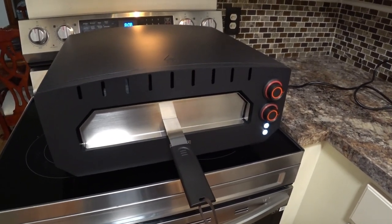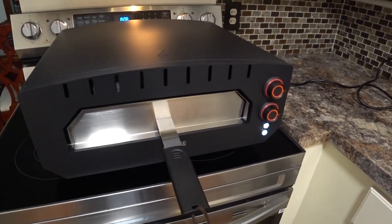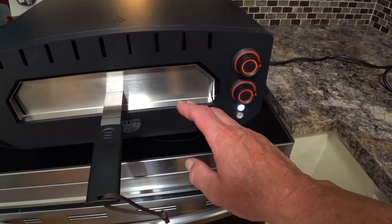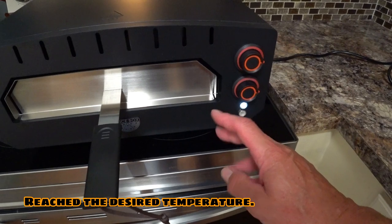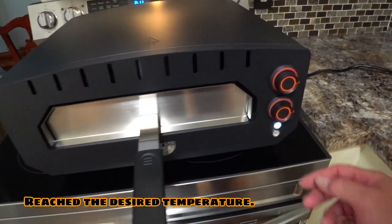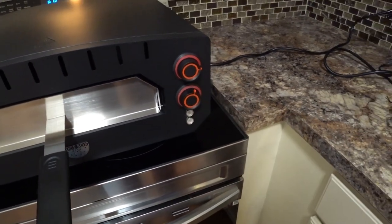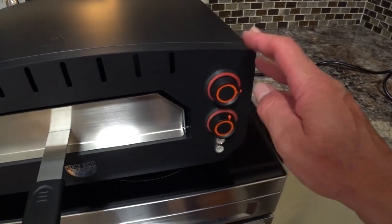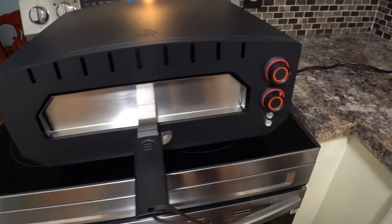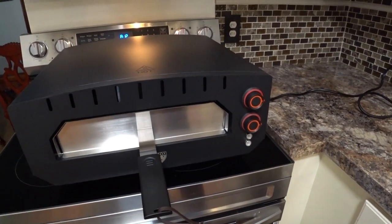So yeah, I'm gonna continue getting ready to make this pizza, put it together while this thing continues to heat up. You see the bottom light went out. That means the heating element has reached its max temperature. So I'm not gonna check it. I trust it. I'm gonna turn this to about 60% and leave that one up at 100%. And then we're gonna make this pizza. Actually, I'm gonna wait till I'm just about done building this pizza, and then I'll turn that down.